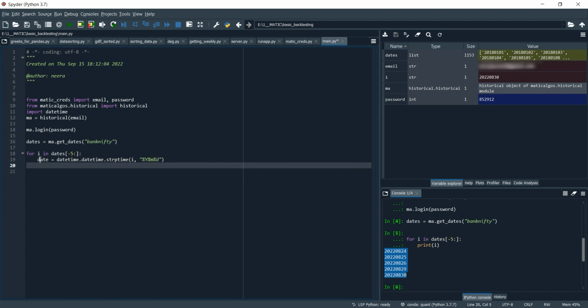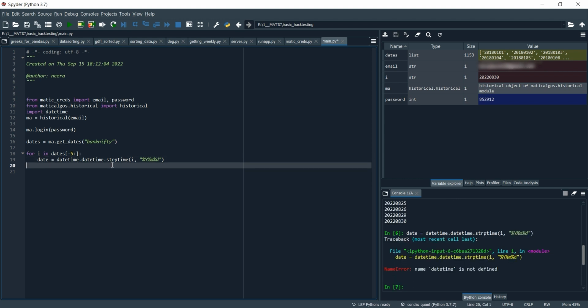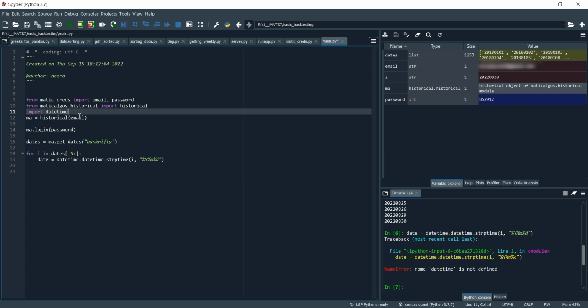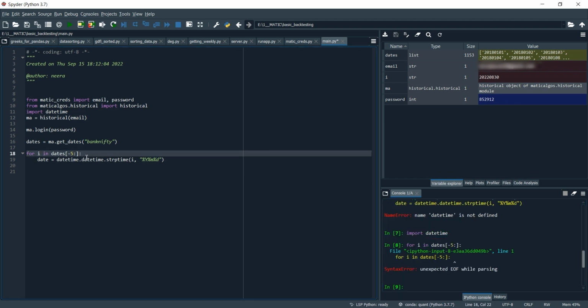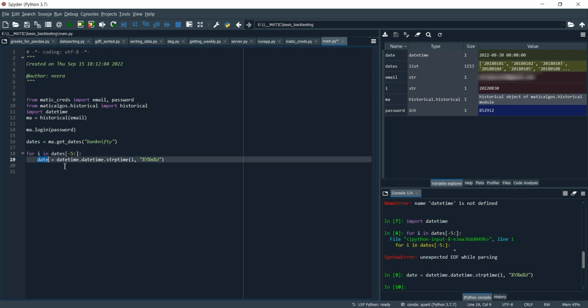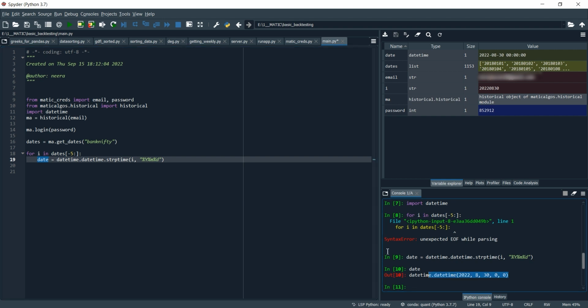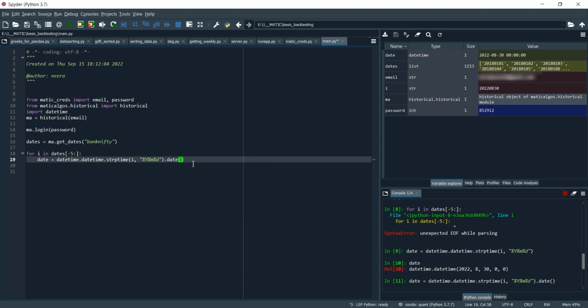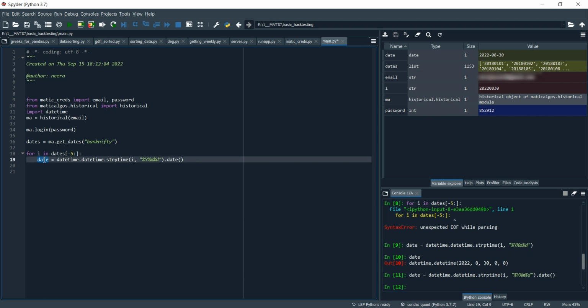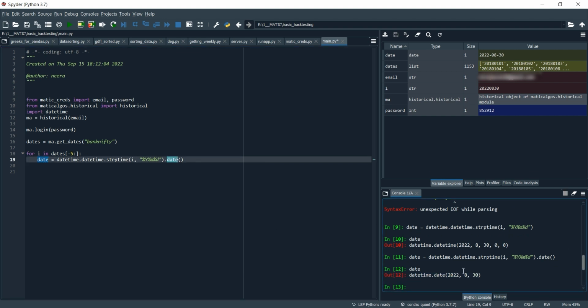Correct? So now we've got the date as well. Let me just run this line. Okay, I've not imported datetime. Now let's run this line and see. Yeah, we've got the date in datetime format. So we'll write .date here, and we'll get it in the datetime.date format. You can see we've got this date.